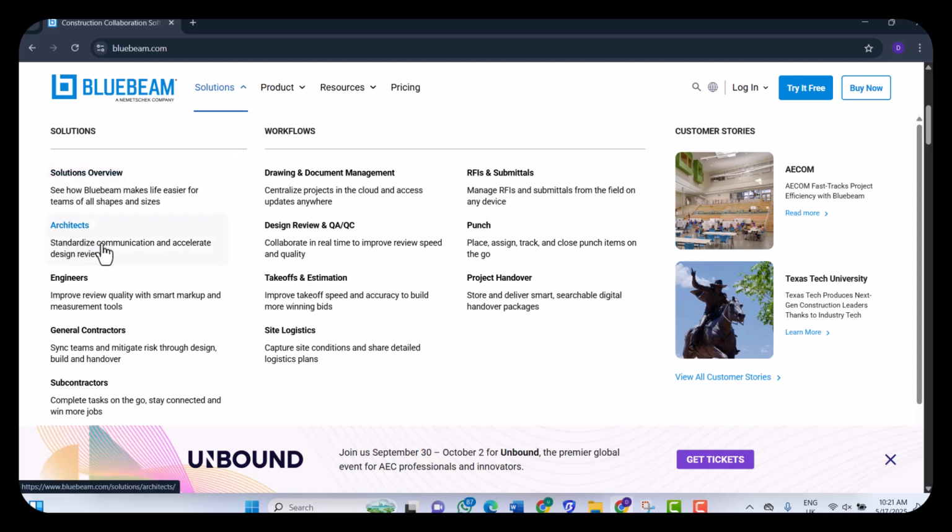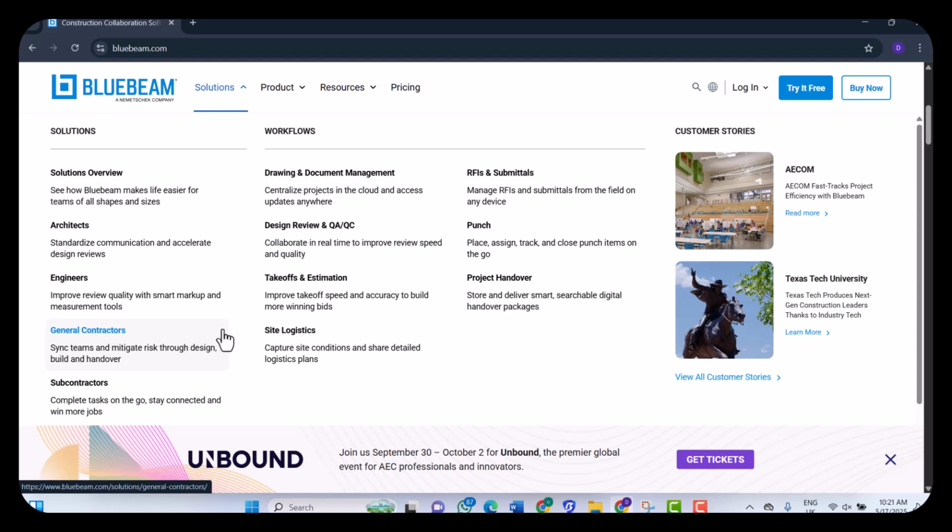Architects can use this to standardize communication and accelerate design reviews. Engineers can use it to improve review quality with smart markup and measurement tools. General contractors can use it to sync teams and mitigate risk through design, build, and handover. So there's a whole lot.